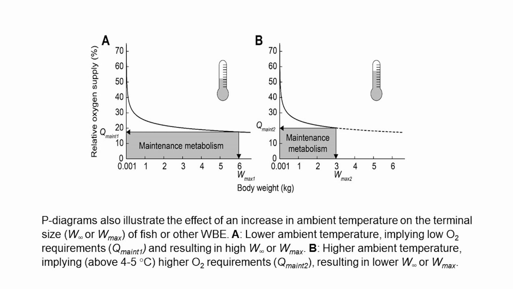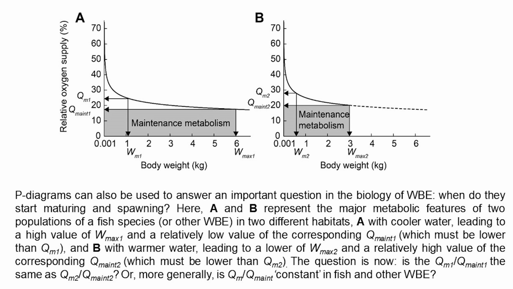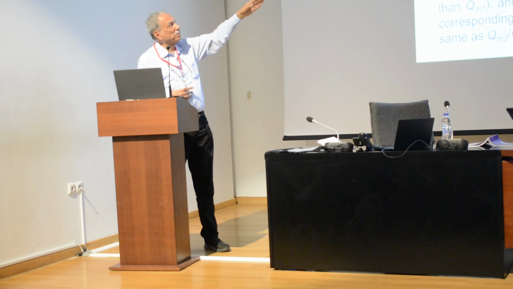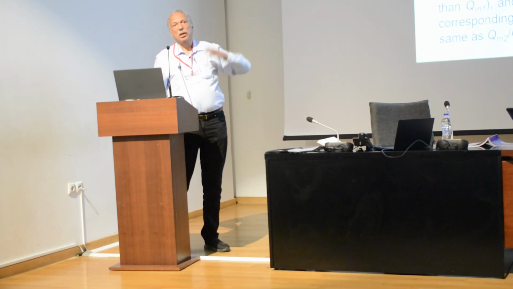If the fish have a higher metabolic rate when they spawn, because it's the higher temperature, and they spawn at a certain fraction of the... well, okay, so they get smaller. Yeah. And now here it is. If they spawn at a certain size, let's call it WM for maturity, and that corresponds to a certain metabolic rate. And then if you increase the metabolic rate altogether, they have to spawn at a smaller size, because if they spawn at the same size as before, they would spawn much too late.